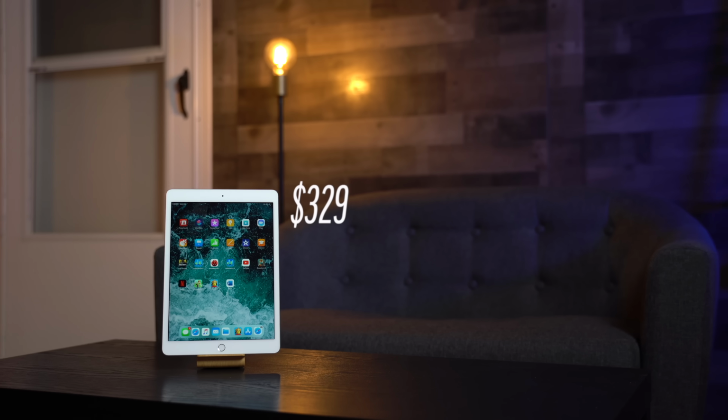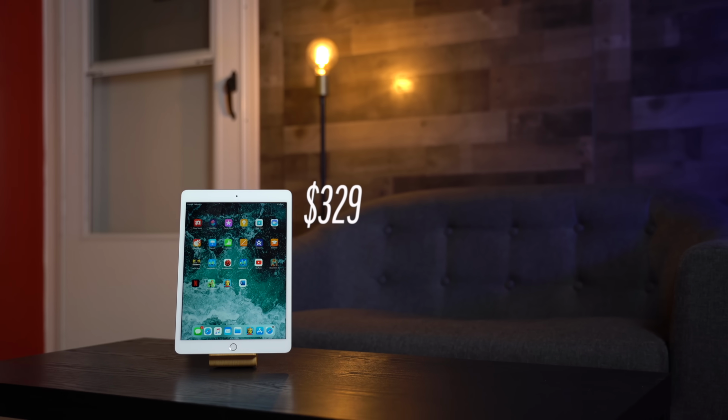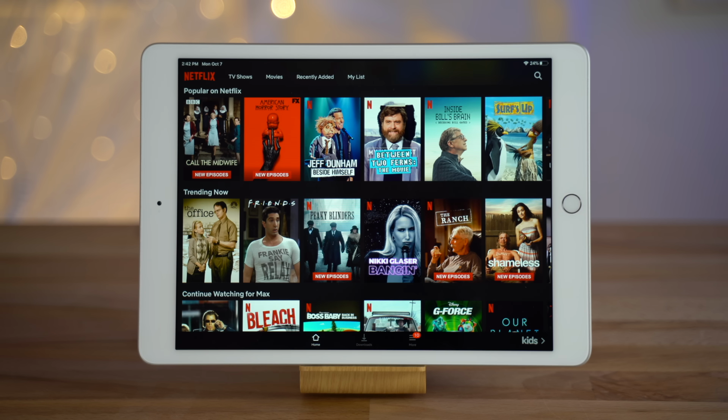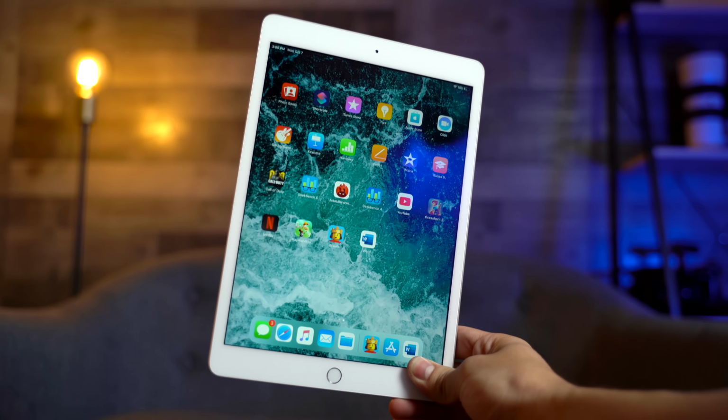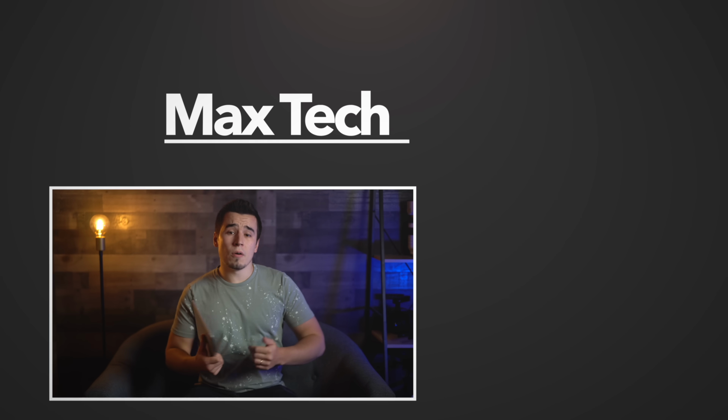So all in all, the 2019 10.2-inch iPad is still the iPad to get if you're on a budget, or if you just need a basic iPad to do regular things. It's gonna be reliable for years to come, and that's what truly matters when you're buying a tablet. And if you're struggling to choose between this iPad and some of the higher end models, check out that comparison video right there to see all the differences.